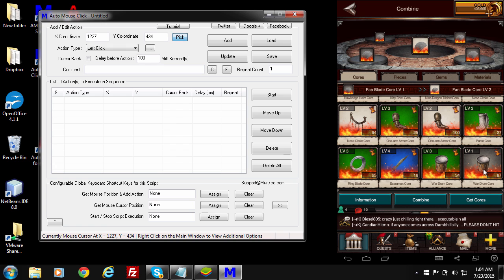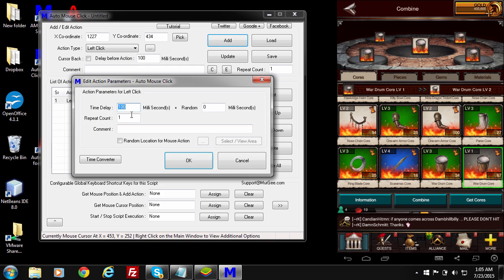Then you just point the crosshair wherever you want to start. So let's say I want to start here, and I want to do a left click, so I add it. Now this is the time delay, because there's some lag in the game. You don't ever want to leave it too short. Just give it a second or two to make that click.